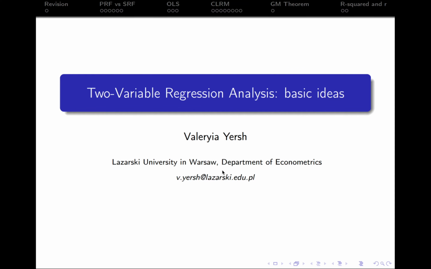multiple regression analysis, and the only difference between these two is the number of independent variables we've got on the right side. So if we have one independent variable, then this is a two-variable regression analysis, and if it is two or more independent variables, then this is a multiple regression analysis.